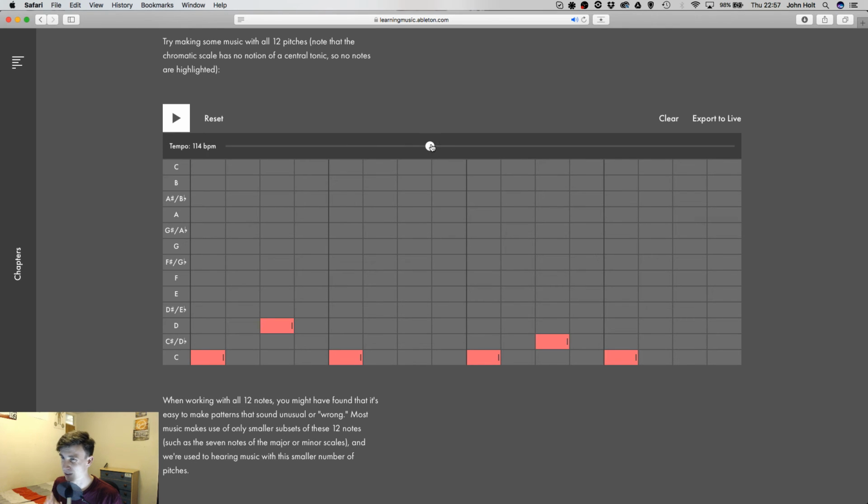So let's bump this up a little bit, play this. The first notes are C and D, and then this is C sharp or D flat and then C. That second one doesn't really sound that good. The first one sounds nice and the second one sounds a bit weird. Neither sound amazing, granted, but I think you probably get the idea that the second one just doesn't sound melodic or flowing really. There we go.